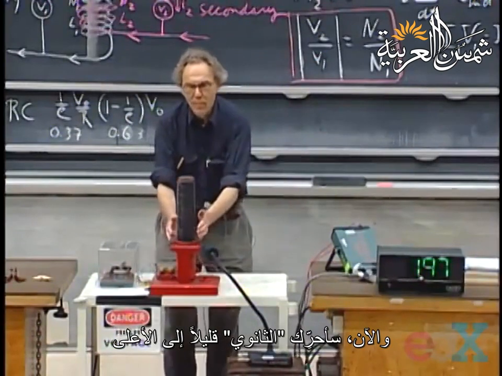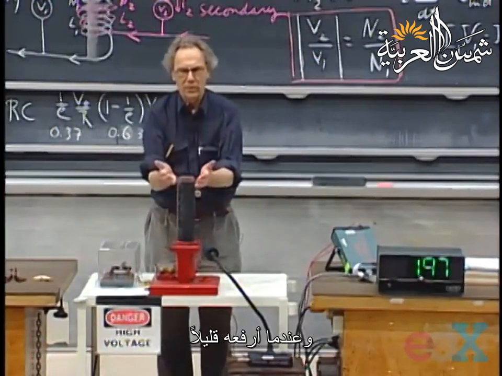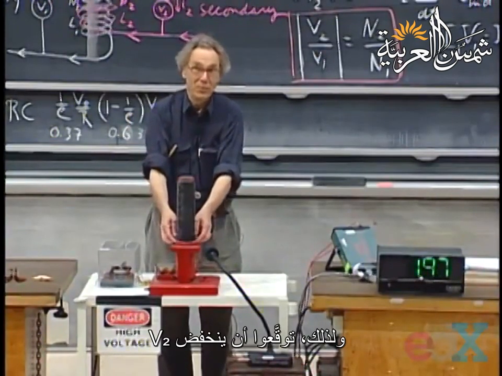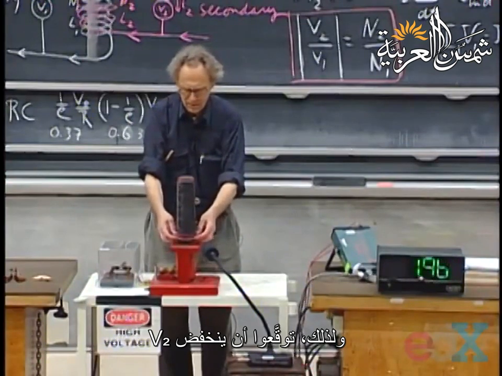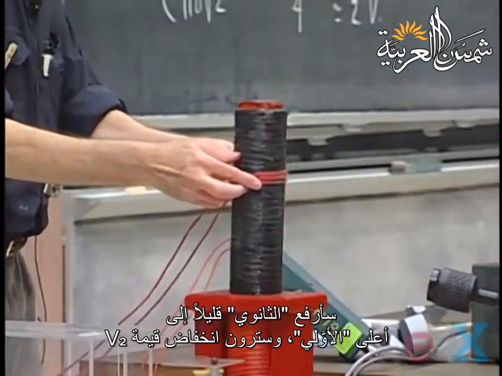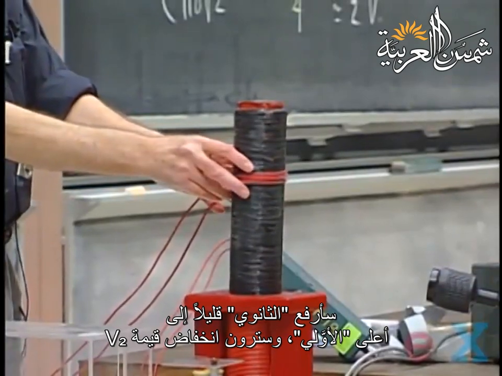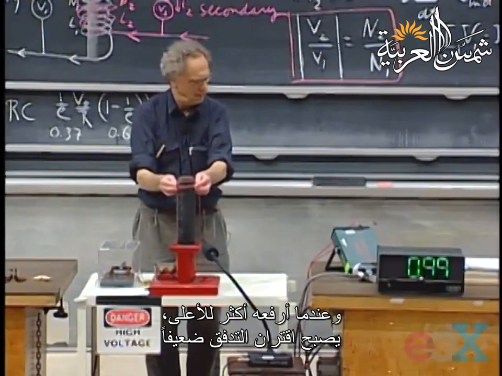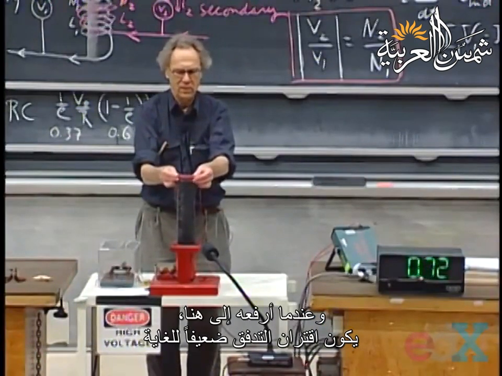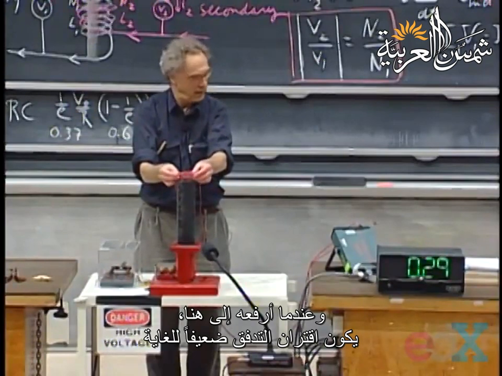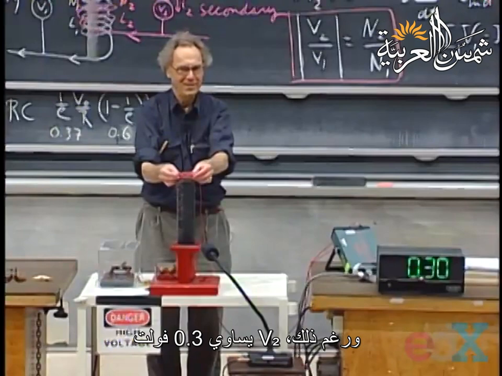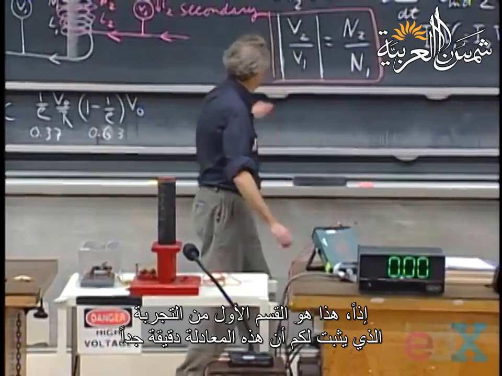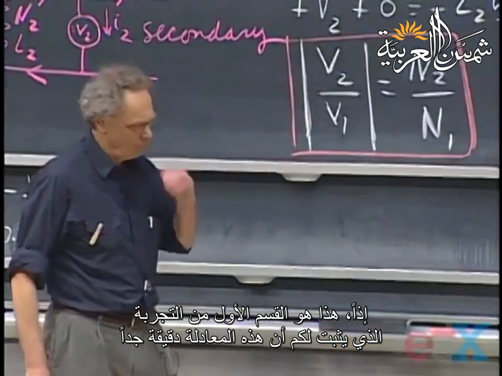What I will do now, I will move it up a little. And when I move it up a little, the secondary, the flux coupling is not ideal anymore. And so you expect that V2 will go down. Just move it up a little along the primary, and you see the value goes down. Because now the flux coupling is not ideal. And if I bring it further out, the flux coupling becomes hopeless, and when I bring it here, the flux coupling is so poor, but I still get 0.3 volts, by the way. So that's the first part, to show you that this is indeed quite accurate.